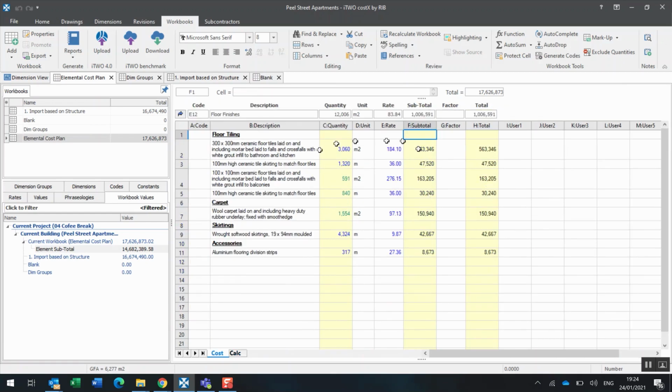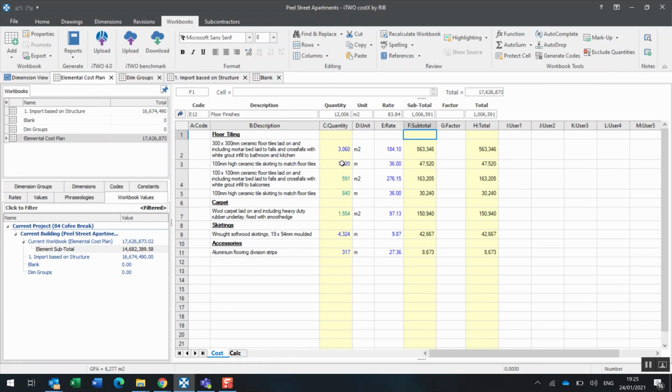So how this works is it's summing up the totals of the quantity column, and in this case it's disregarding the unit of measurement. There's some ceramic skirtings that's been measured, some wood skirtings at the bottom, as well as some accessories that's been measured in meters.